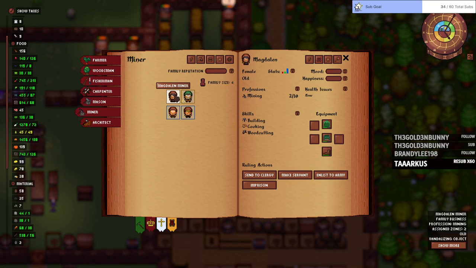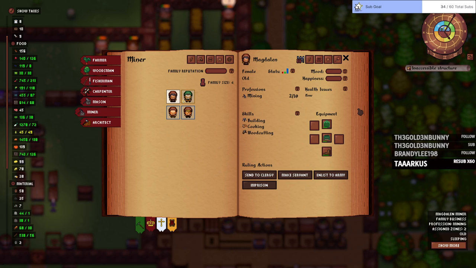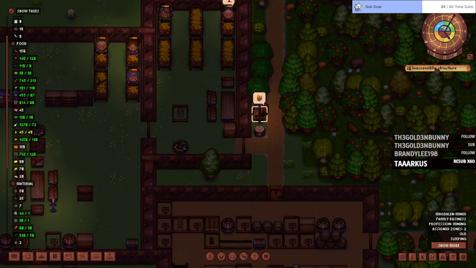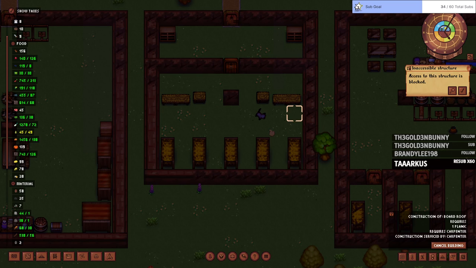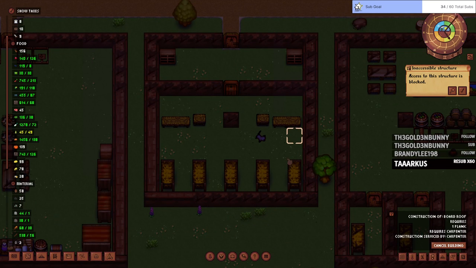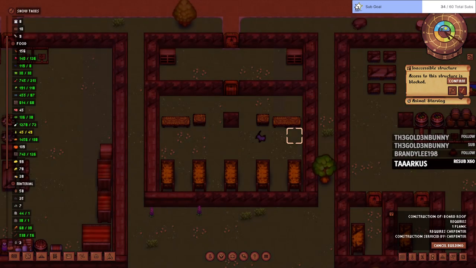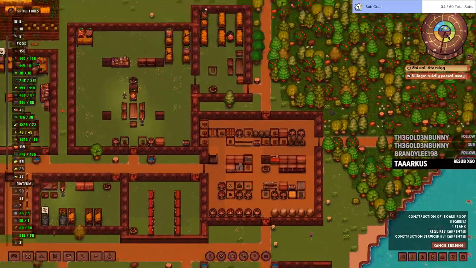So Magdalene is the mother. She's old. Look at her mood and happiness, they're crappy. Why? Working too hard? Orders villager to be imprisoned in jail regardless of crimes committed. It will impact their happiness and reputation with their family. Are you sure you want to do it? Yes. They're committing a crime. It's blocked. How's it blocked? That's not blocked. It's right there. It's inside of a building. Why isn't she in jail?